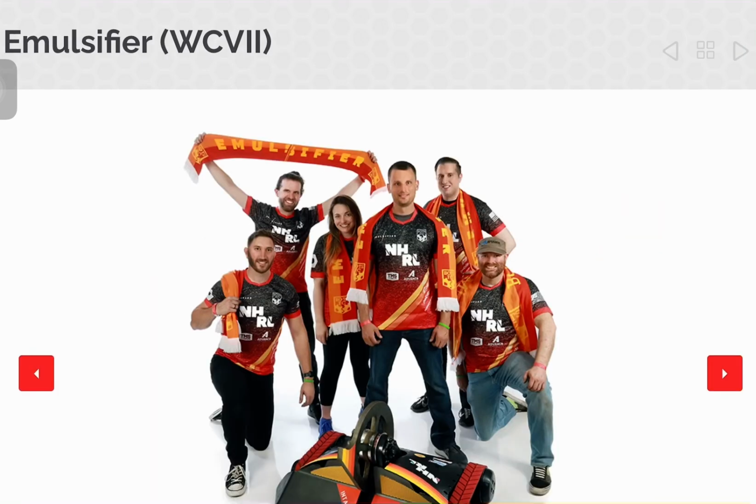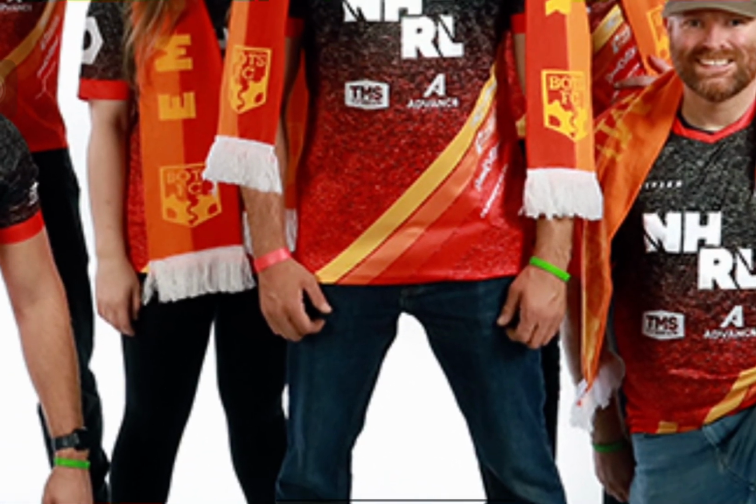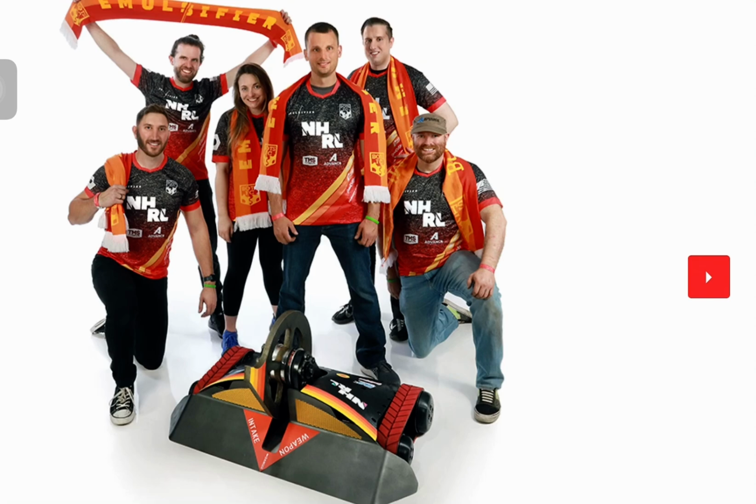Next is one of the best looking robots, I think, in the season. Beautiful shirt. Emulsifier. Scarf that Mr. Adam Wrigley has. Give me that shirt. I swear, if they do not sell these shirts on the BattleBots website, I'm gonna be so mad. Please sell them on the BattleBots website. Like, please. I want them.